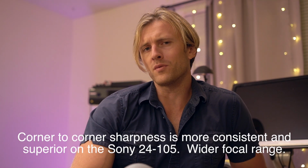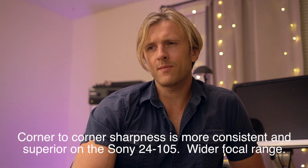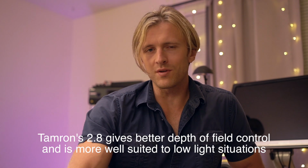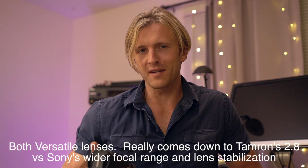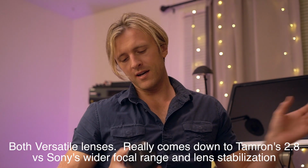So if landscape is your thing, or cityscapes, and you're in well-lit situations, I think the 24-105 is probably a little bit better for you. Whereas the Tamron maybe lends itself a little bit more to photographing people and portraits and things like that. Although you can use any of these lenses for anything, that's just my take on it. Virtues of the two.